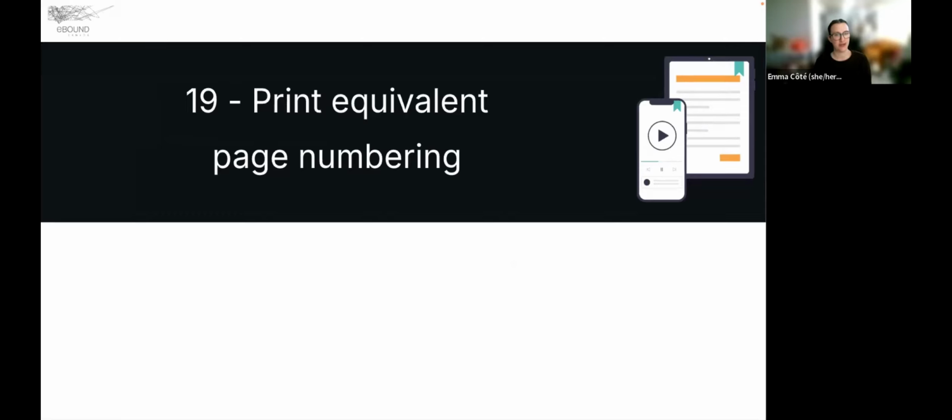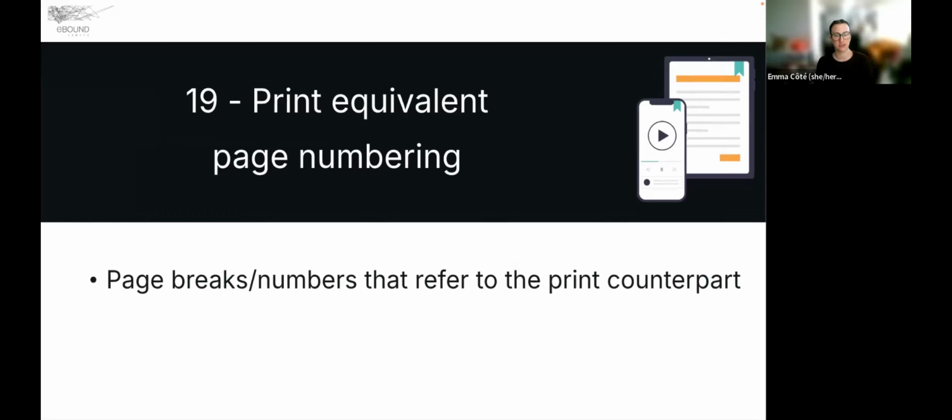Print equivalent page numbering should also be included. Your conversion partner will look at your print PDF and mark in the fixed layout EPUB everywhere a page break happens in the print layout, because that tells someone using the final fixed layout EPUB that they can go to a certain page if other people are using it.